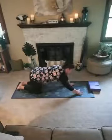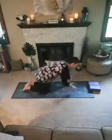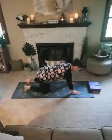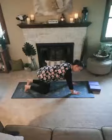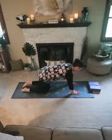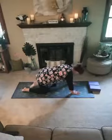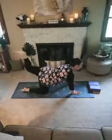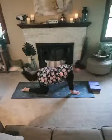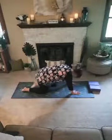Now we're back to our sunbird setup for our back leg. If you need to stretch your toes, you can keep those toes curled under, stretching through the bottoms of the feet. Now back leg. Again, it's that bent leg. Exhale. So find your rhythm. Inhale. Exhale. Even. Controlled. Connected. Couple more.